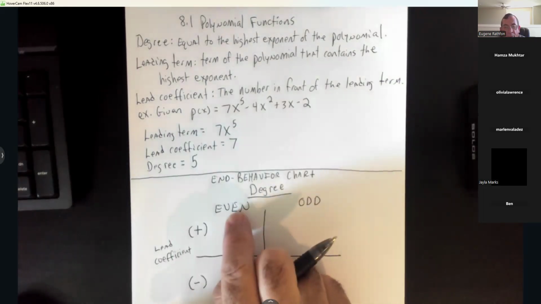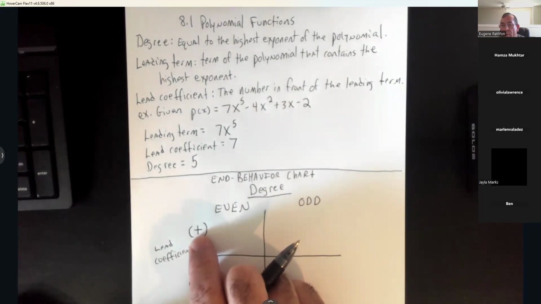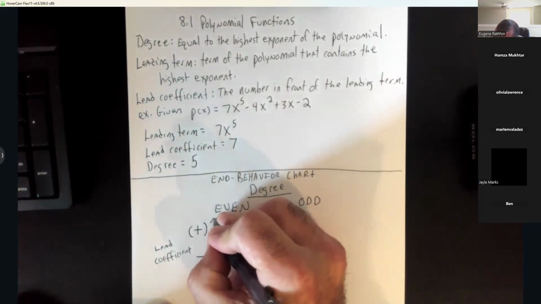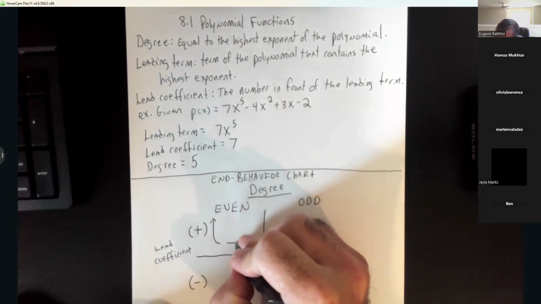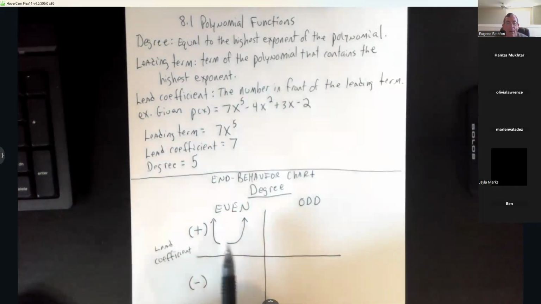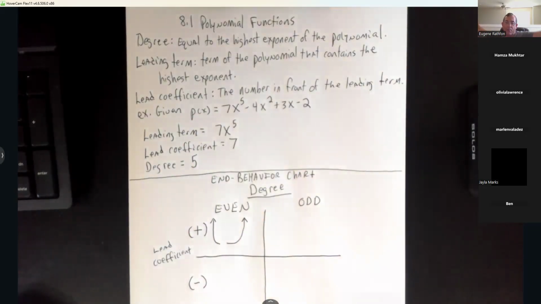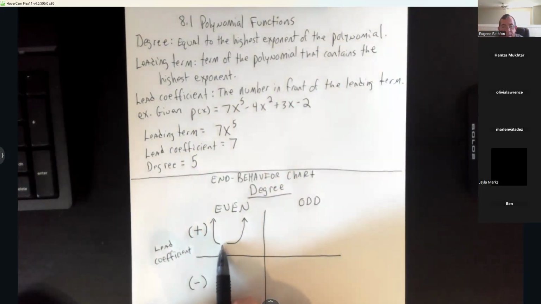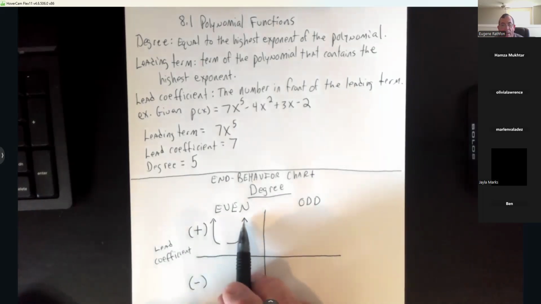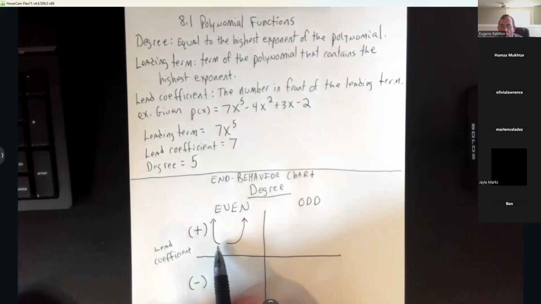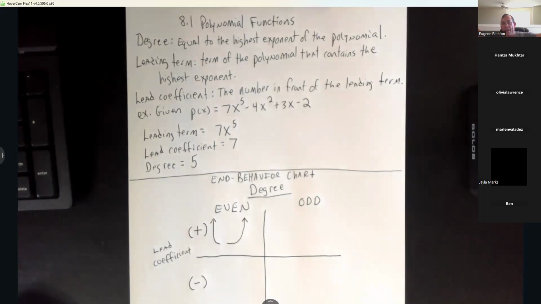Well, we just looked at a couple even degrees. I did an x squared and an x to the fourth, and they both had a positive 2 in the front. So we've seen that when it was an even exponent, both ends of the graph went uphill. Now they leave this blank in the middle because if that's an x squared, it doesn't make but one turn. If it was an x to the fourth, it would make a few turns and then go up. X to the sixth, a couple more turns, but eventually they all look the same, okay?